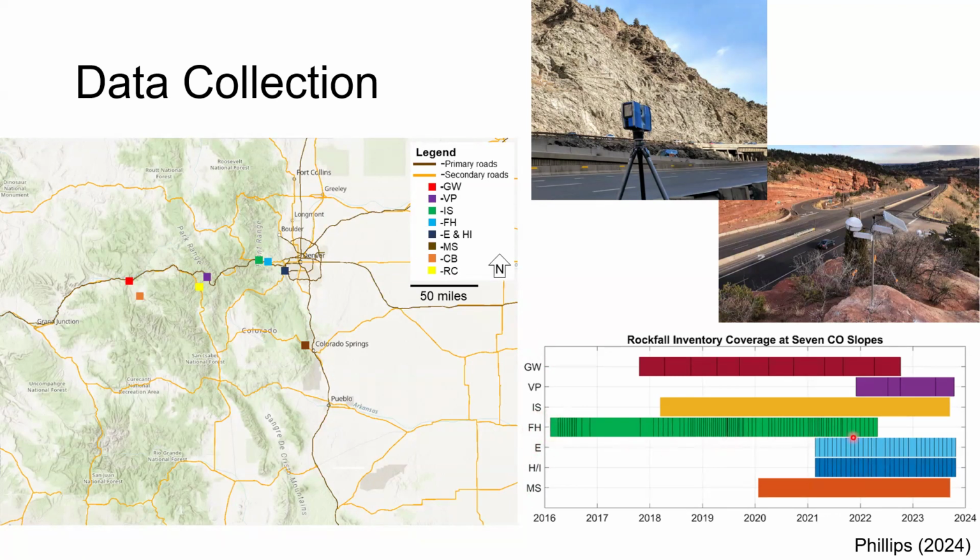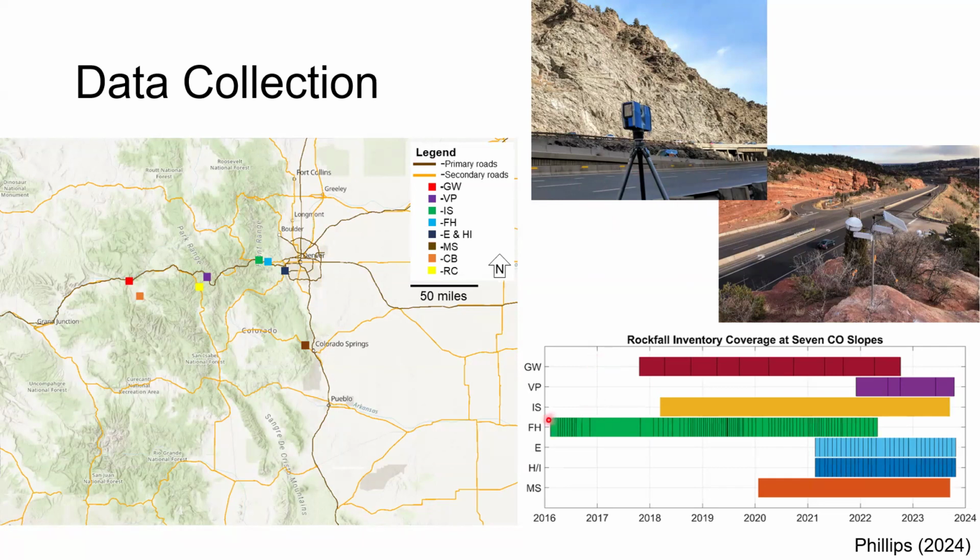And if we focus on any one of these, we'll look at Floyd Hill or FH here. We can see the extent of the data that's been processed. So here we have about 6 years of data at Floyd Hill. And then the vertical black lines show you when we have collected data. Every single one of them represents somebody going out with a tripod-mounted laser scanner like the one shown here and collecting data at the site.